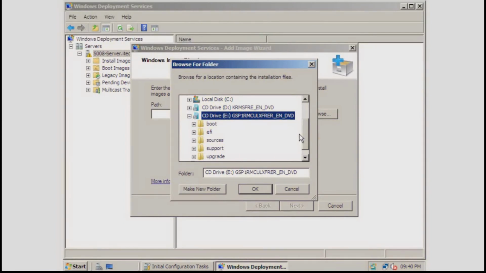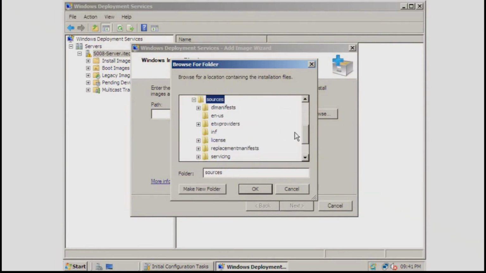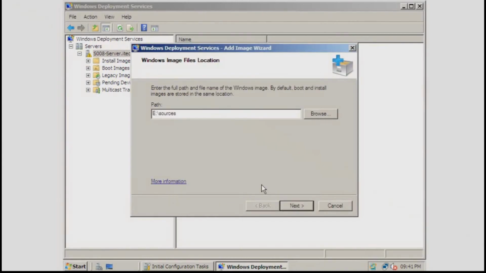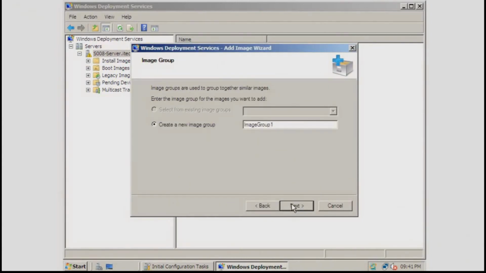You want to expand that E drive, expand sources, and then click on OK before clicking next.